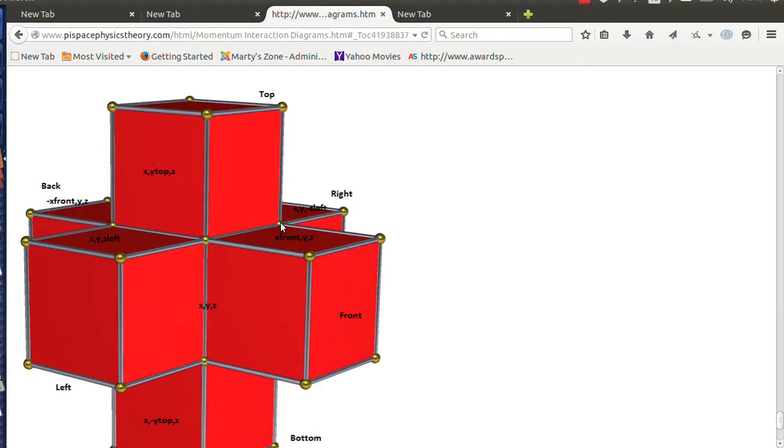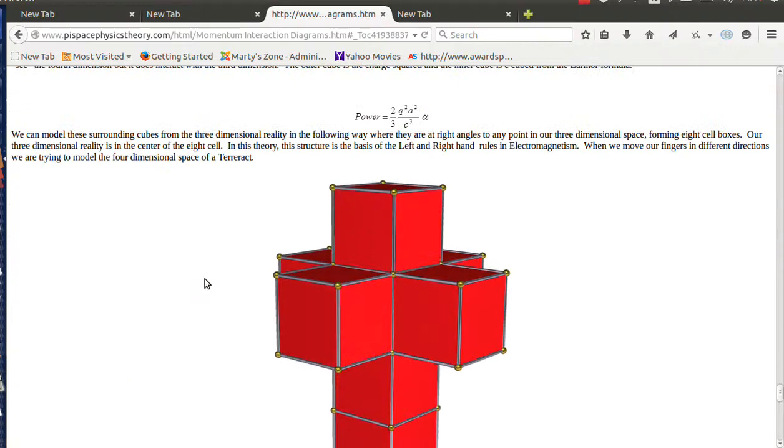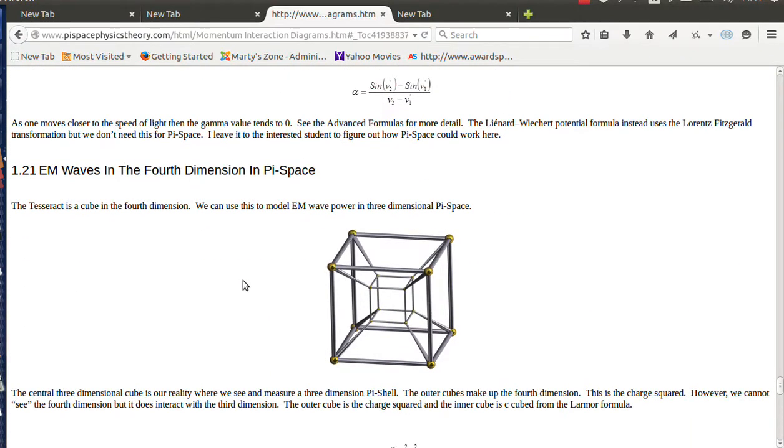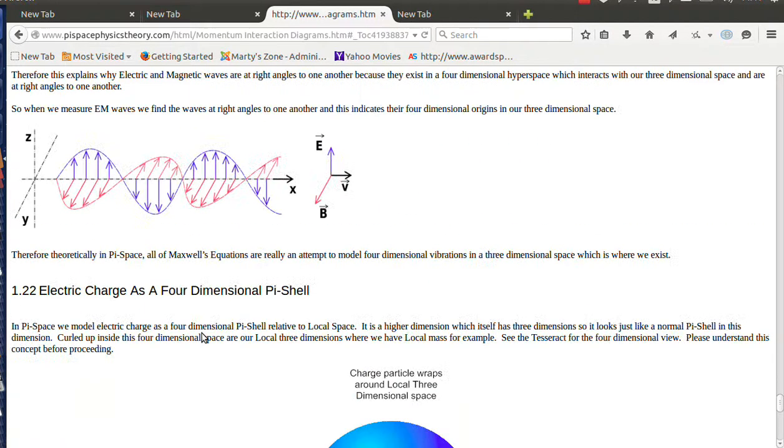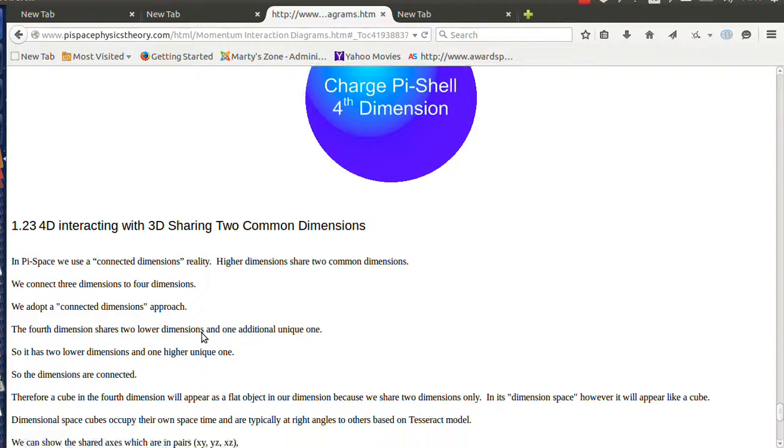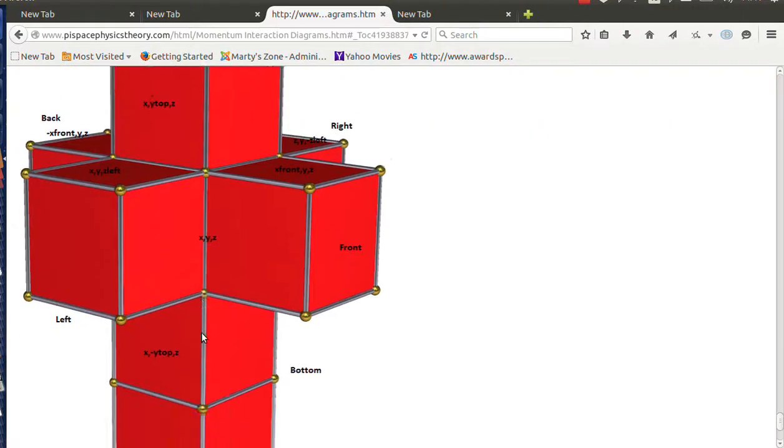So the outer dimension has three dimensions, and two of them are shared with the inner one. If you were to somehow jump into this outer cube here, it would appear just like our normal space, but it would have the properties of that location. But we exist in here, inside of the tesseract. We're in this section here, and these shared dimensions are coming into our reality, and we're experiencing them two-dimensionally, even though they're three-dimensional properties. So that's kind of a drawing of it.